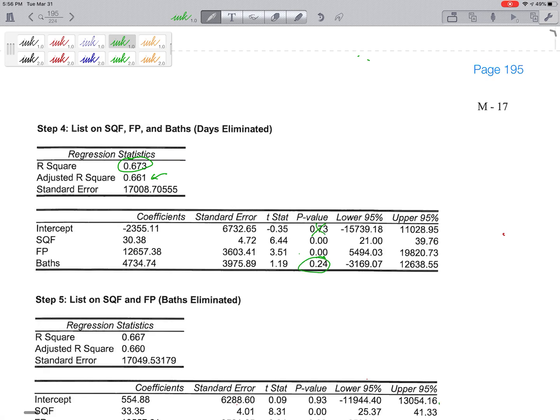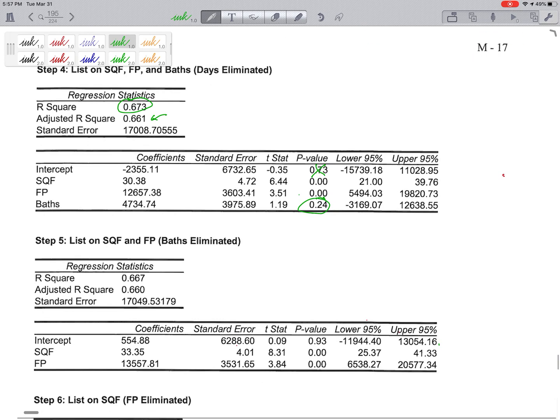By the way, we never get rid of the intercept. We're only talking about getting rid of the variables themselves. We're not forcing the intercept to be 0 or anything like that. You can't get rid of the intercept unless you force it to be 0, and that's only a special kind of regression, which we're not considering here. So we're just looking at the p-values for the x variables. Baths is at 0.24%. We're going to eliminate it. We do see a little bit of a decrease here then in the R squared. So it jumps down by about 0.5% here.